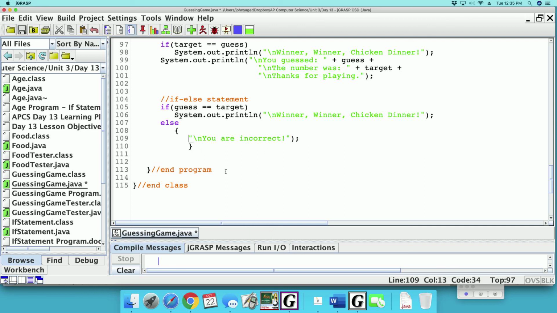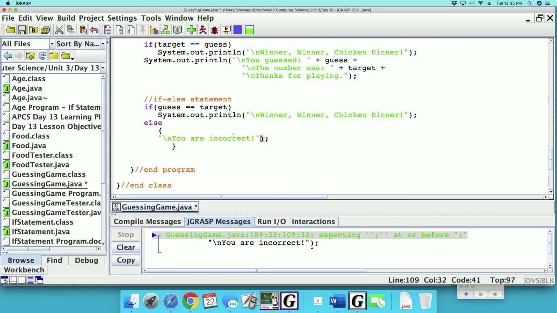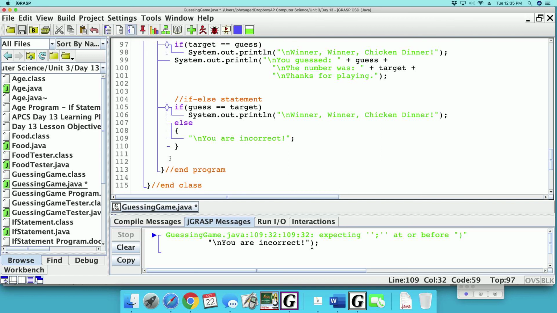Let's move this over here. Clean this up. All right, so everything's all nice and cleaned up.